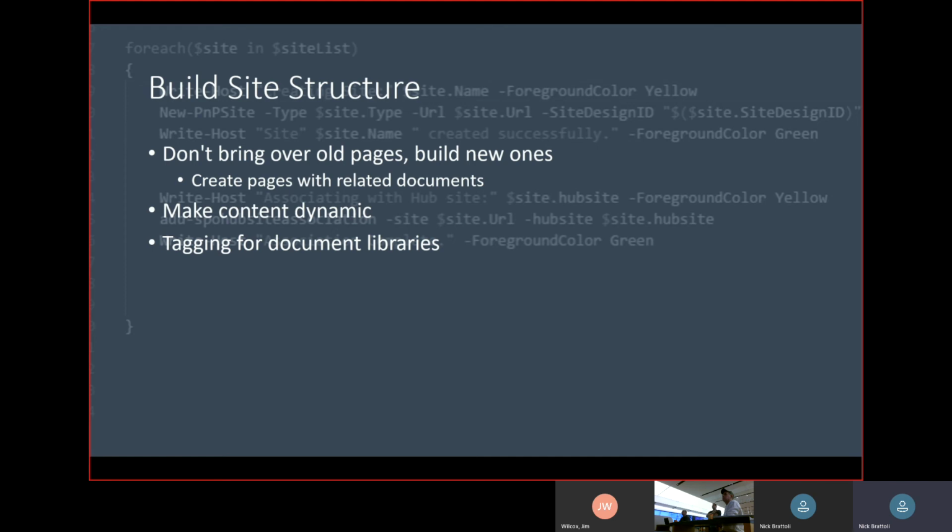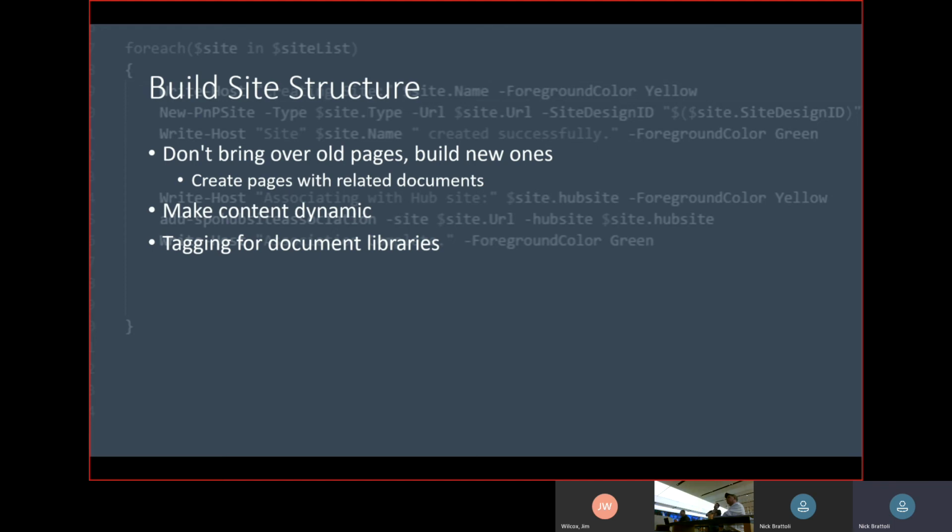I don't have a demo to show you this, but say I have a benefits site, for example. So for your benefits as a regular user, you would go in there and you would want to find out your 401k information. You would want to find out about your dental and your medical, and you'd read different documents for that. So what I would do is I would make a benefits site, and it would have 5 pages on it, five modern pages. So I'd have one for 401k, one for medical, one for dental, one for any state specific, whatever you have. I make a page for each of those.